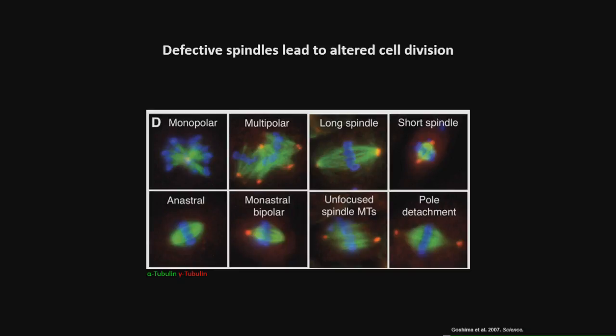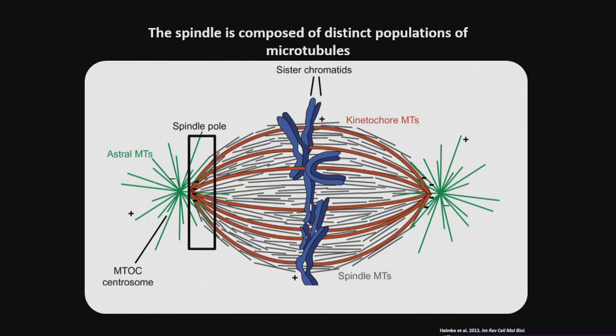When you have defects in chromosome segregation, this is going to make cells unhappy. And when your cells are unhappy, this is going to make tissues unhappy. And when your tissues are unhappy, under the right or perhaps the wrong circumstances, this is going to lead to human disease. This is just a schematic of the spindle itself that I want to use to point out a few key principles.